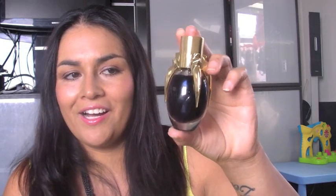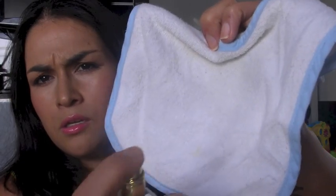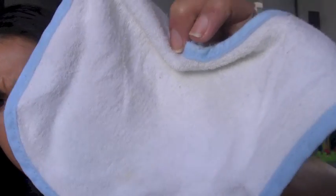The last product that I've got here isn't a makeup product, but it's a perfume. It is new. It has come out in the last couple of weeks, and it is the Lady Gaga Fame perfume. As you can possibly see, there's a little bit of a dent taken out of it. It is black fluid. It doesn't stain your clothes. It's just sprayed here on my baby's bib, which is white. Can't see it, but that smells good. Oh, I love it. Amazing smell. I love the bottle. I did only get the small bottle because it was just an impulse purchase.